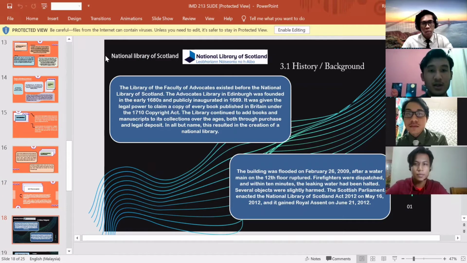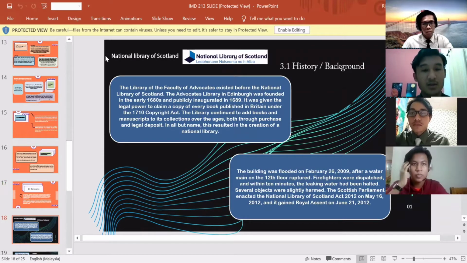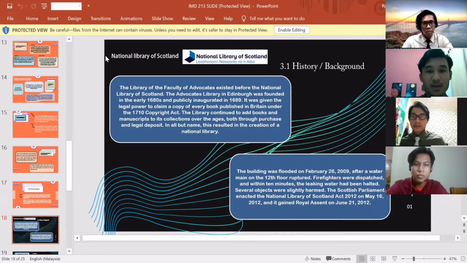Okay, the National Library of Scotland is our third library. For the history, the Library of the Faculty of Advocates existed before the National Library of Scotland. The Advocates Library in Edinburgh was founded in the early 1680s and publicly inaugurated in 1689.